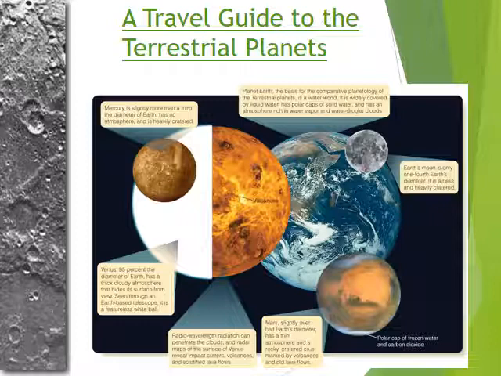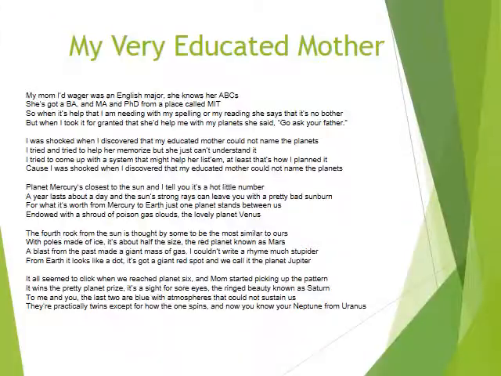The next slide that you're going to be looking at actually is a song that I wrote years ago, which actually deals with all of the planets. So for this module, we're just going to be focusing on the terrestrial planets, but this song that I wrote actually will teach you not only the planets in order from the sun outward, but also some of the important characteristics of each planet, and it's called My Very Educated Mother. I hope you enjoy.